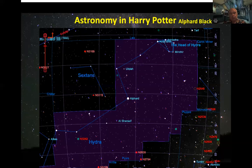So the Earth is a planet that orbits a star, and we call that star the sun, right? And there's seven other planets that orbit our star, the sun. But the star, the sun, is a part of a larger group of stars called the Milky Way galaxy. And the Milky Way galaxy has some half a trillion stars. 500 billion individual stars make up our galaxy. And if our eyes were sensitive enough, we could see most of them. But most of them are too faint for us to see. So it's a hard question to answer, because there's hundreds of billions of stars in our own little galaxy that we live in. Actually, it's a big galaxy. And the reason we can't see them all is because they're too far away and too dim for us to see.